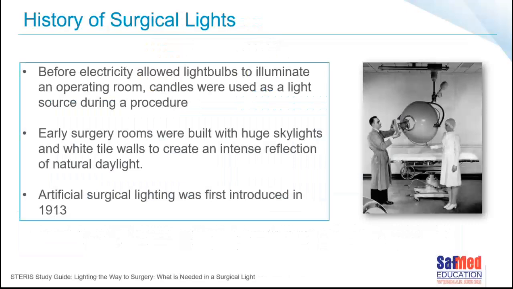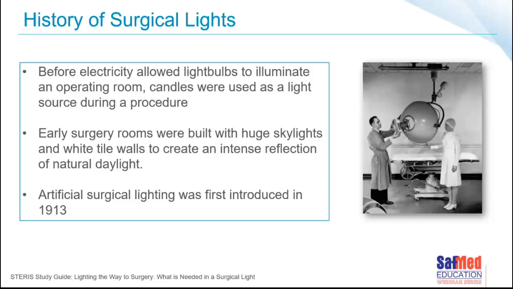Before electricity and having the capacity of having light bulbs and being able to use that type of lighting when doing surgical procedures, back in the day they used natural light or candles, which of course had its own drawbacks, as one can imagine. So the rooms themselves were built with huge skylights, with white tile walls to be able to reflect the natural daylight, because that's all they had at the time.